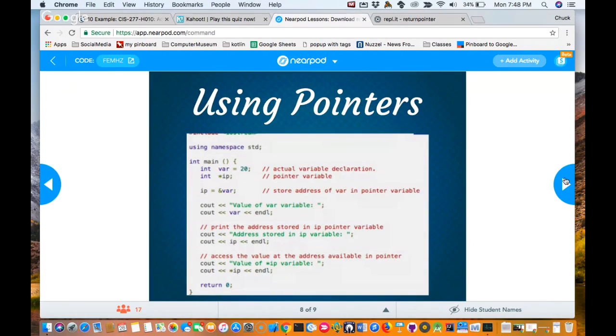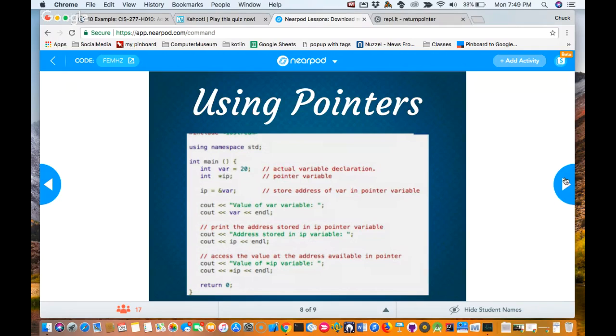Further on using pointers, in this example here, we declare int var as 20, and then a pointer variable called ip as an integer. The next line is storing the address of var in the pointer variable ip. You'll notice you don't have to include the asterisk before ip on that one because it's just storing the value of that address.